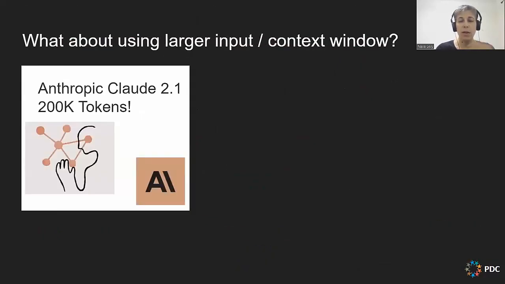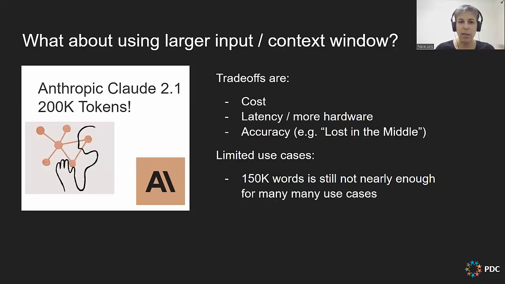So some people, including me, were very excited about models that were published, available with a much larger context window. So Mixtral, that I mentioned earlier, has a 30,000 context window, which is quite a lot. Anthropic's Claude, about half a year ago, published with 100,000 tokens, and now, just recently, with 200,000 tokens. So this is really great. It's about 150,000 words, but it has a trade-off, okay?